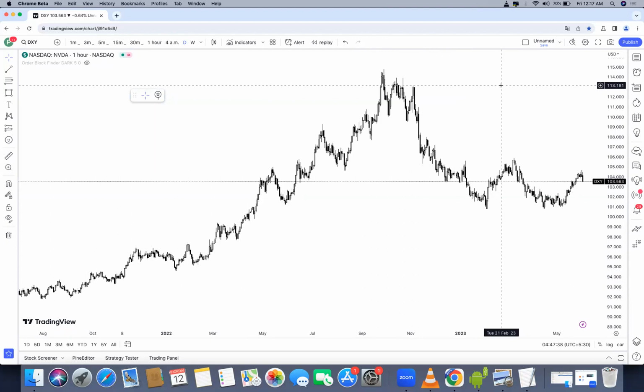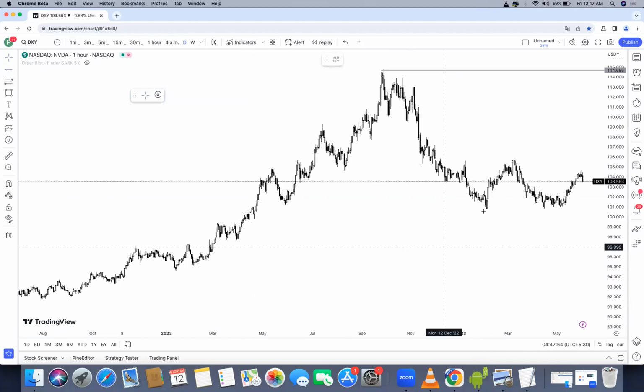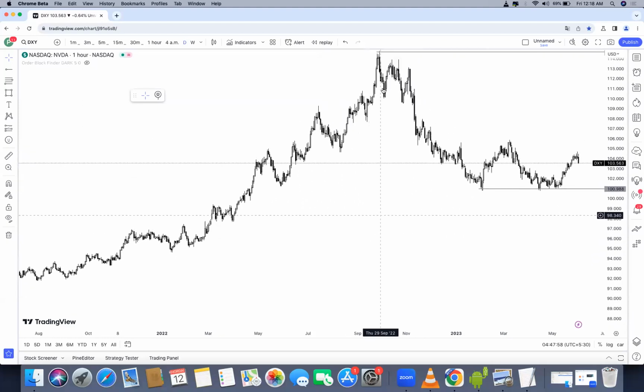So what's the first thing I'm going to look for? I'm going to look for the high and the low. Where's the highest point of the market? Where's the lowest point of the market? That's the first thing, and I'm going to do that by this. So this is the highest point, right? The lowest we have right now from the daily is around this area. So this is 1, 2.